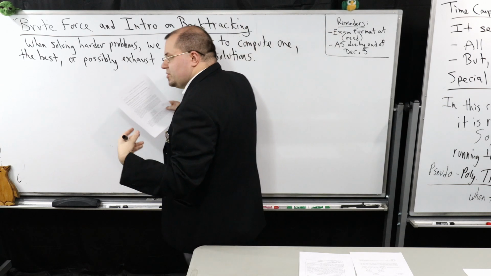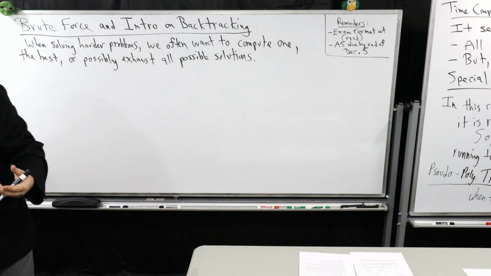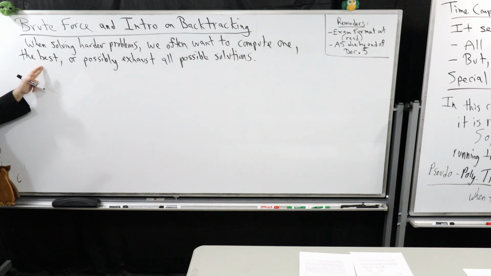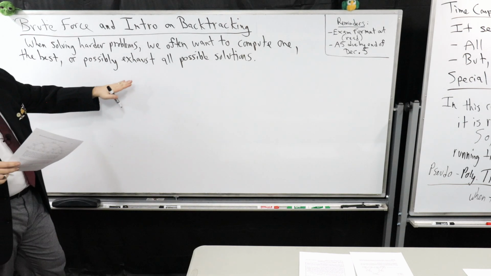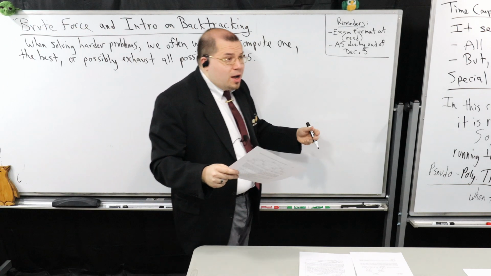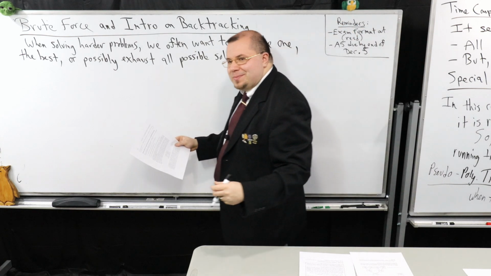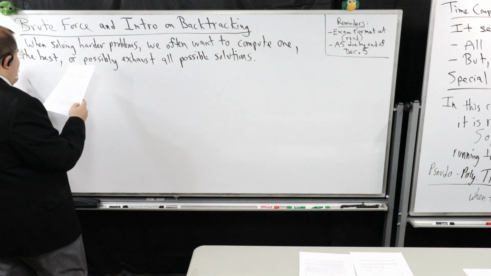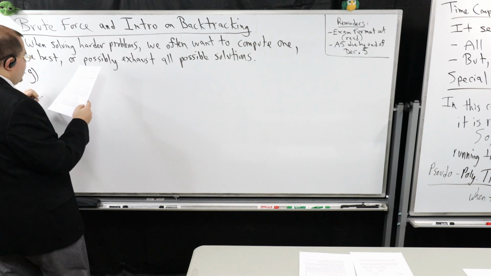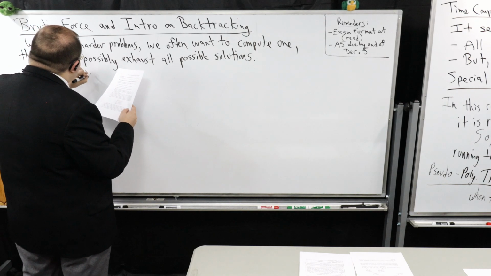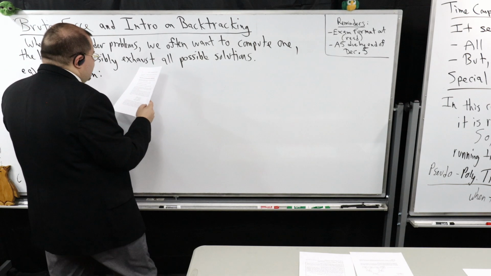Just a few examples of what I mean by each, because backtracking can be adapted to compute just one solution. It could be for computing the best answer, say if we're talking about an optimization problem, or it could be used to exhaust all possible solutions, because there maybe exist many of them. So I'll just give you a few examples of what I mean by this. So suppose I want to have one solution. So we did something like this in class, one solution.